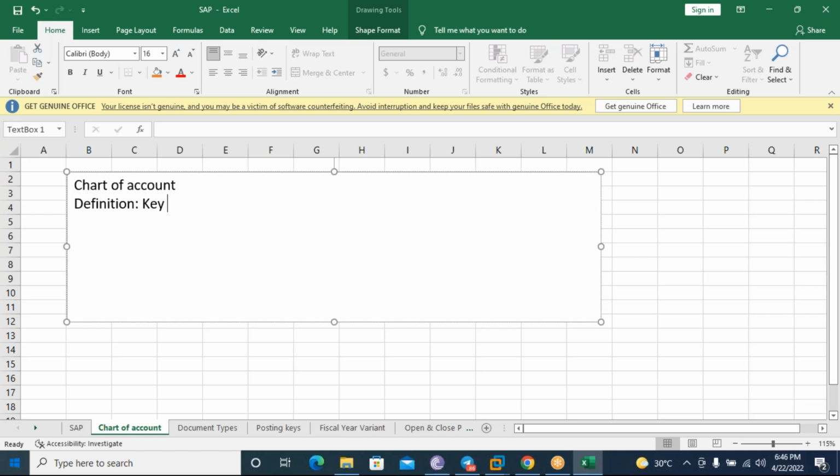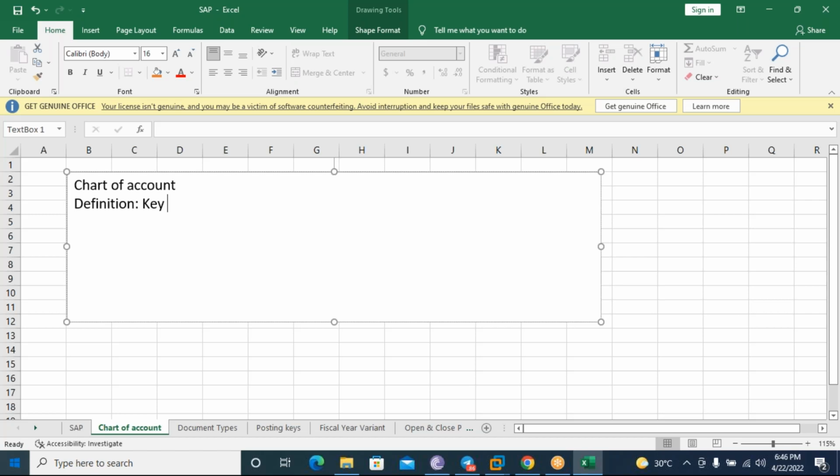So that works within the chart of account, ensuring orderly rendering of accounting data. A GL account is used by one or more company codes. Whatever chart of account is created, can I use it for more than one company code or not?